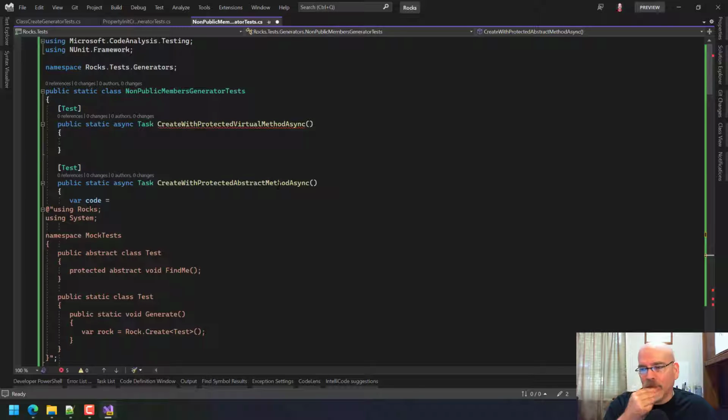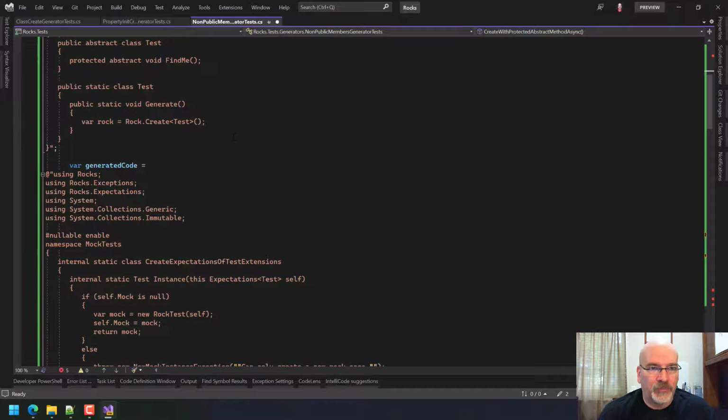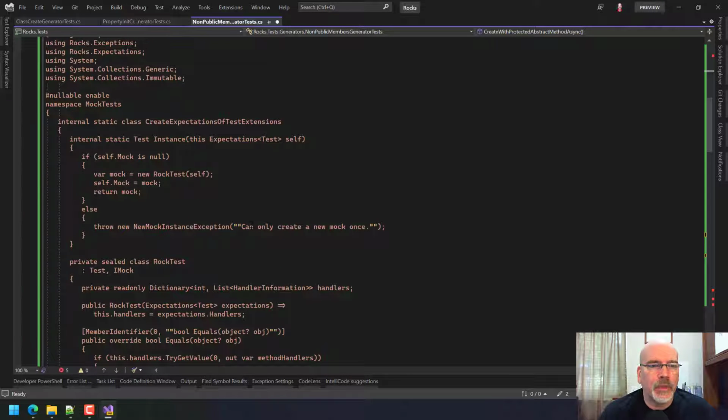So yeah, the more I get back into Rocks, I'm like, wow, doing the C# 11 updates, I have the feeling that's going to potentially bust a lot of things. Maybe not. It may not, because a lot of it has to do with the static stuff. Focus, Jason. Focus.